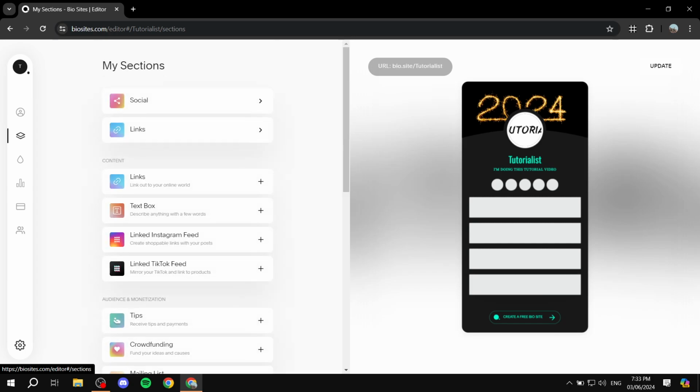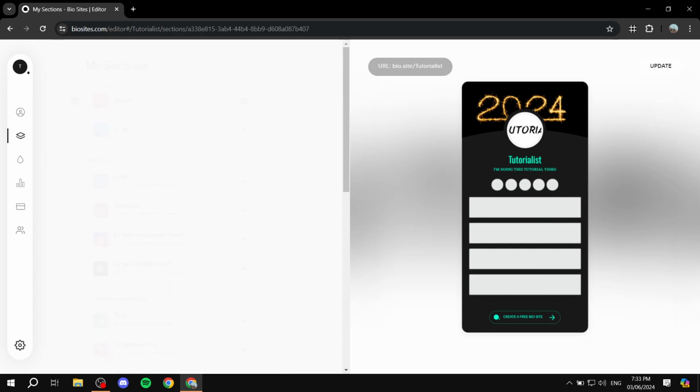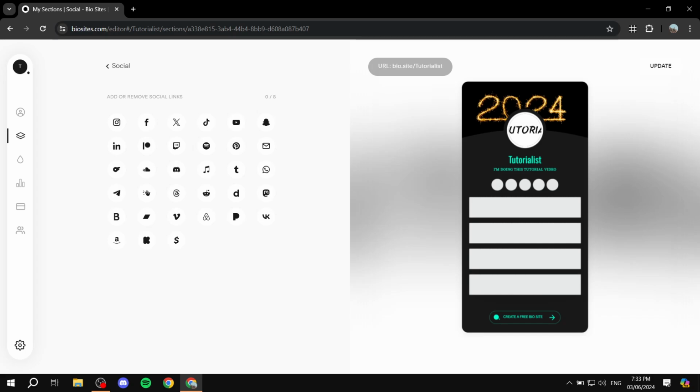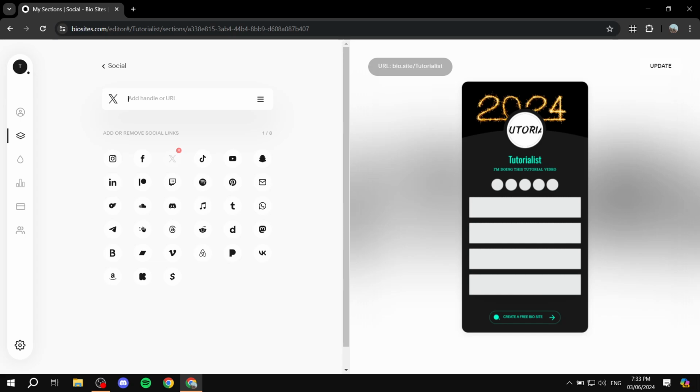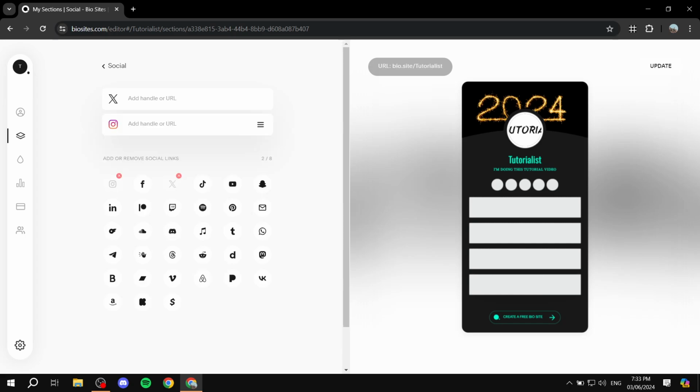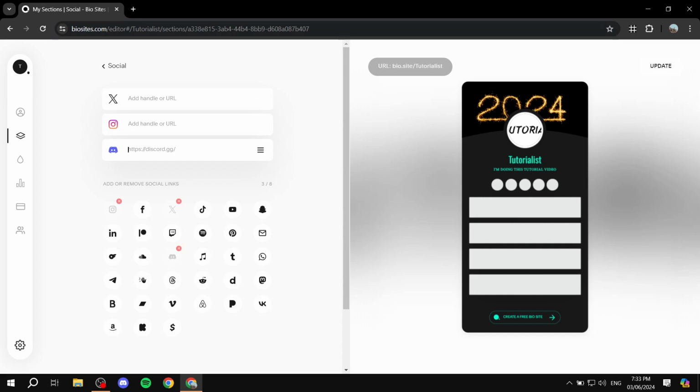Next, we will go to the layers section. Now for layers, you would obviously want to add whatever you want to add. So here we have the social, so we can go ahead and add our social media here. We can just click on X, for example, and we would want to add a URL to it. If we want to add Instagram, same goes here. You would want to add your URL to your Instagram account. Same goes for the rest of those. So if it's an email, if it's WhatsApp, you would want to put your number. If it's Discord, you would want to add the Discord server, or I believe your personal Discord name, but mostly it would be for servers, and so on. So just go through the socials and add them, and they should show up in here.